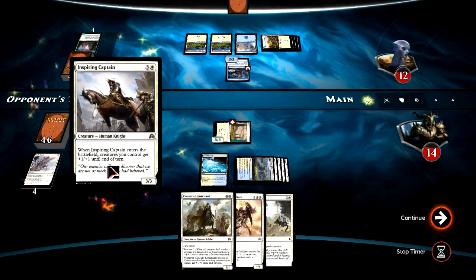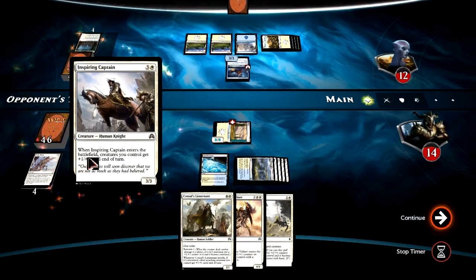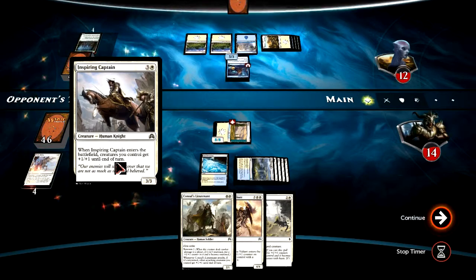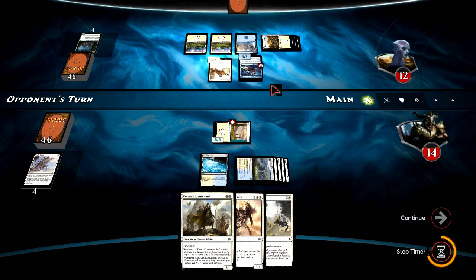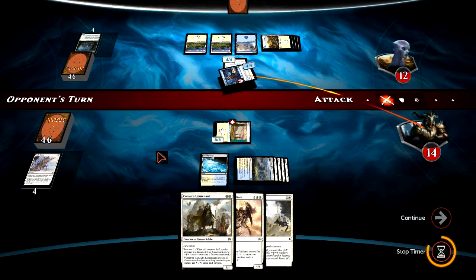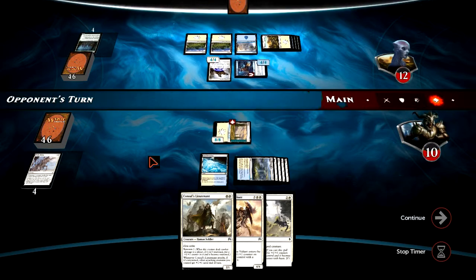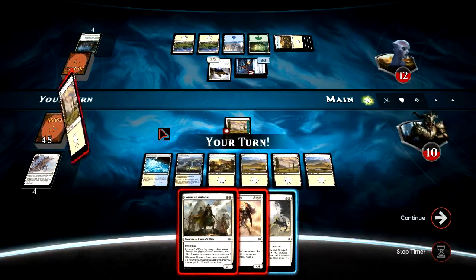Here comes an Inspiring Captain from him. A 4-drop 3/3 Human Knight. When Inspiring Captain enters the battlefield, creatures you control get +1/+1 until end of turn. Alright. We'll give him a 4/4 flyer. He attacks. We don't have a defender for that, so we'll just take the 4. Plays a forest. That's his turn.